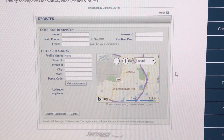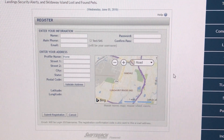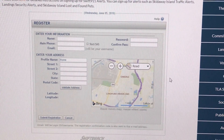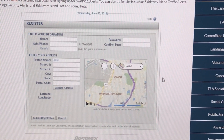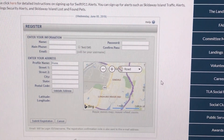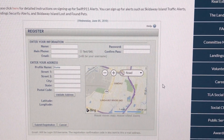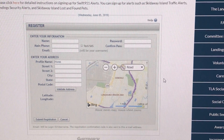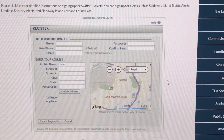You will complete all of your information and make sure that you use a valid email address, as you will need this for a pin number that SWIFT Reach will send to you. It's very important that once you hit Submit Registration, you do not close this window — instead, open your email in a separate window to obtain the pin number that they have emailed you. If you close the window, you are canceling the registration process and will have to sign up all over again.